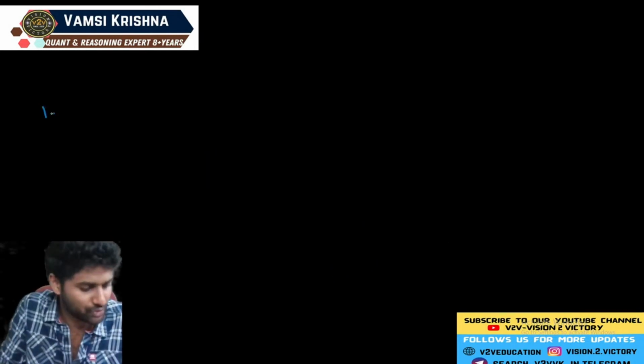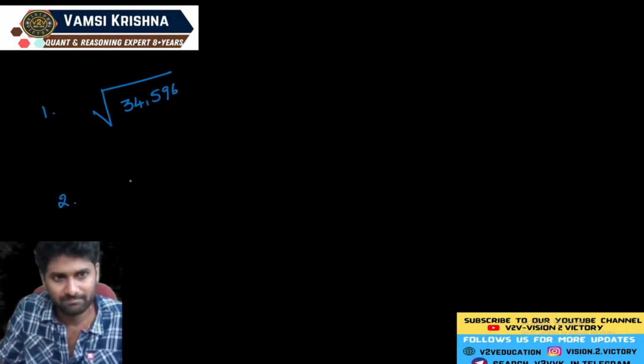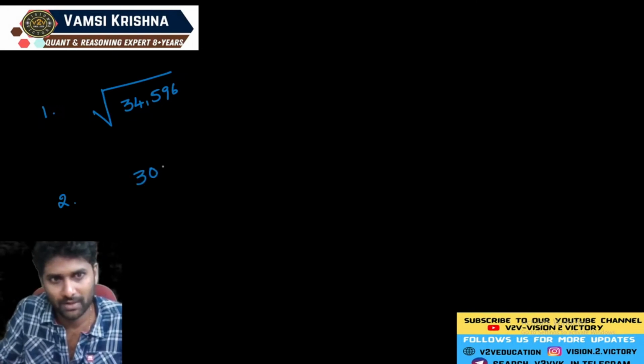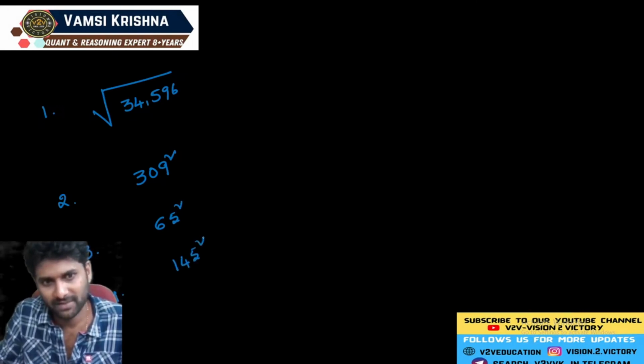Guys, try to solve this question and post your answers in the comment section. Find the square root of 34596. Now you just try to calculate this value. So what is the value of 309 whole square? Just find the square of this value. Find the value of 65 square. Fourth question, find the value of 145 square.